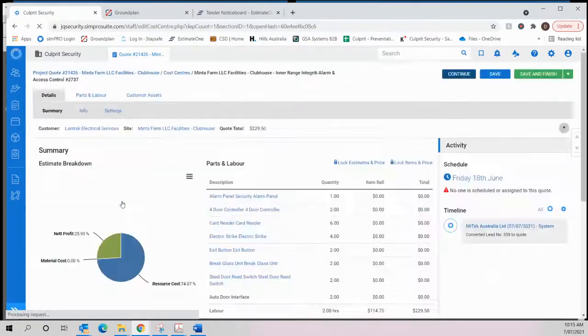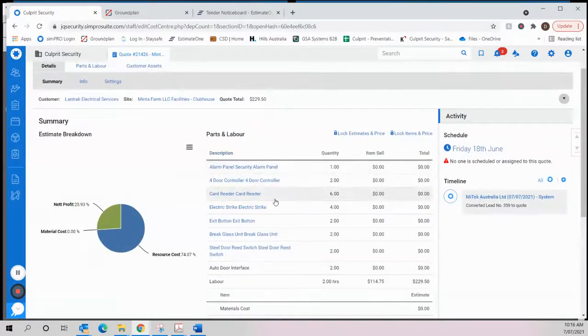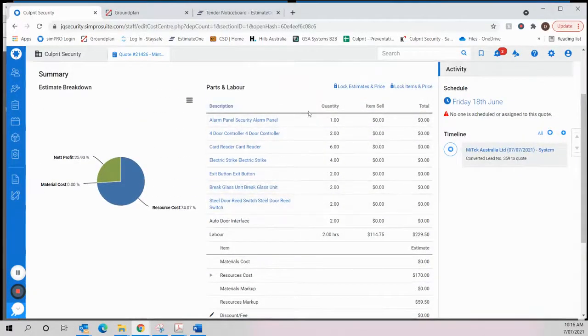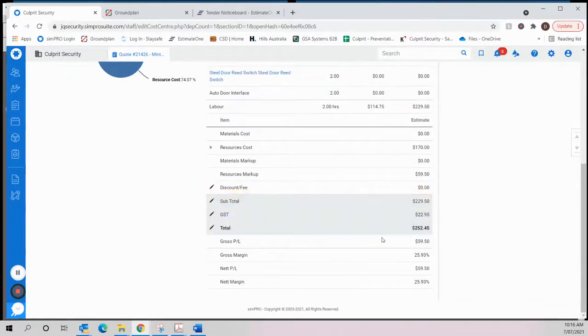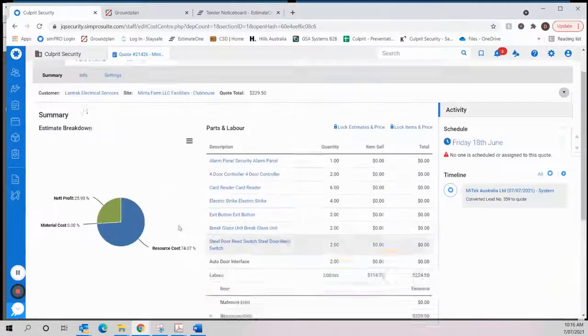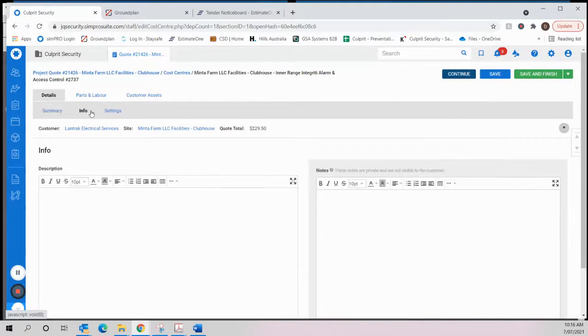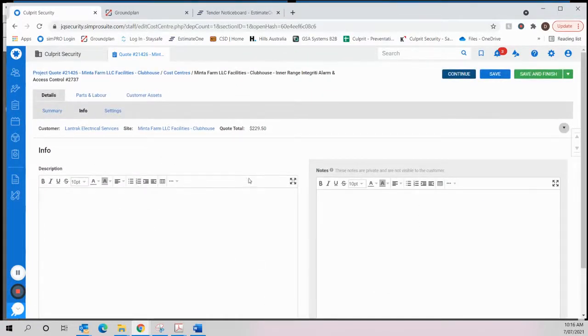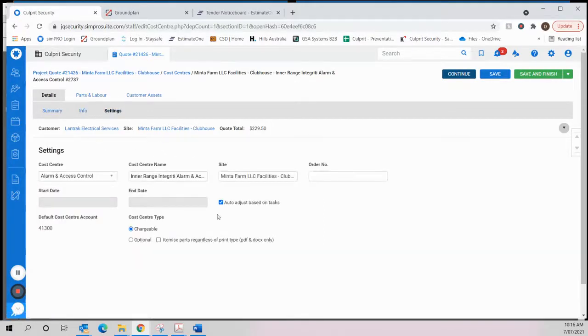Right, so inside of the cost center, similar setup to the main. You've got your little dashboard, shows you your parts, and when we actually start adding some parts in, you'll see that this will start to reflect how it's actually built up, and then you've got your costs down here. Another info tab. We don't use this info tab in here. We keep all of our info out on the main info tab, so nothing to worry about in here, and nothing really to worry about inside the settings tab either.